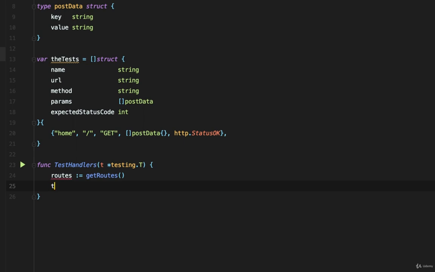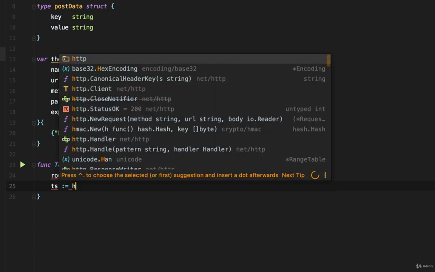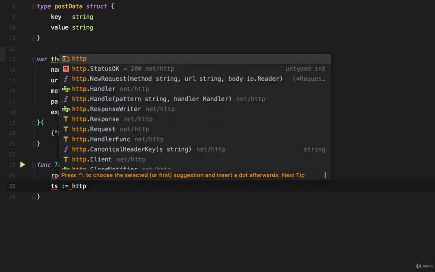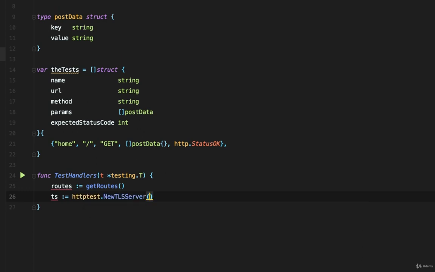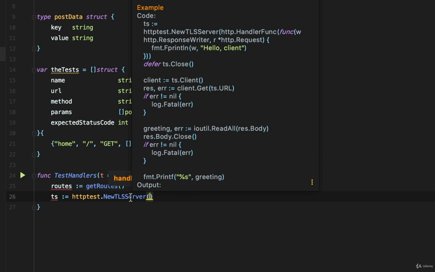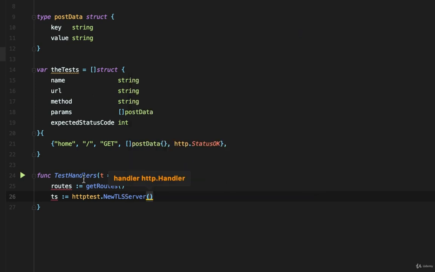So I'll create a variable called ts for test server, and I will assign that the value of httptest.NewTLSServer. And that requires, well, you see what it requires just by rolling over top of it. It says it requires an HTTP handler, which we just got when we called getRoutes. So we put our routes in there. There. Now I've created that server.